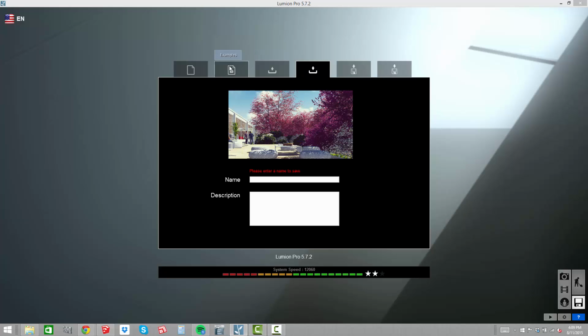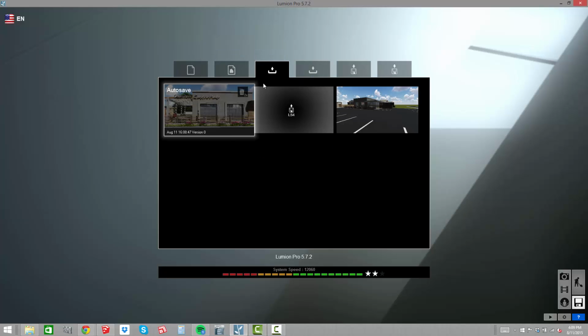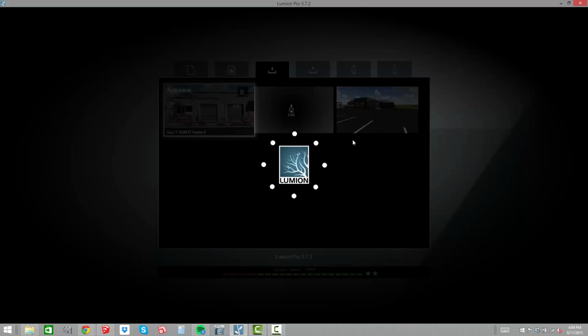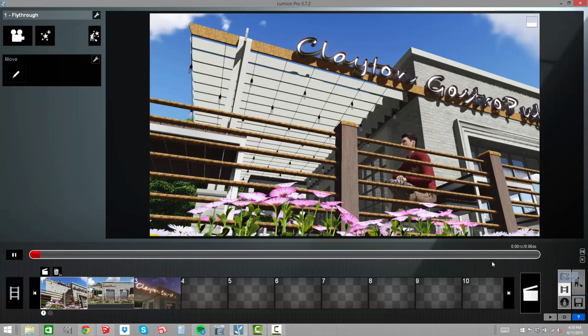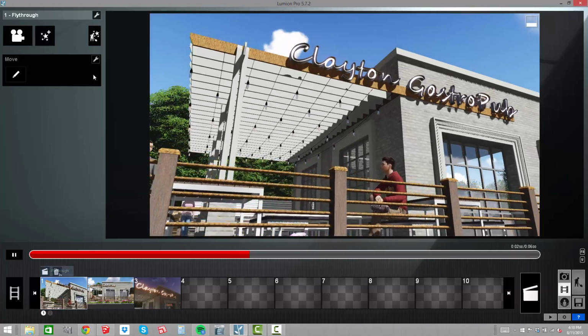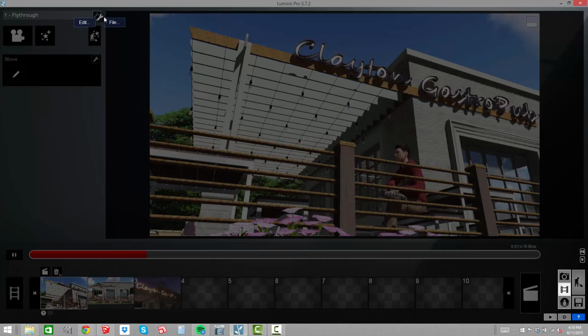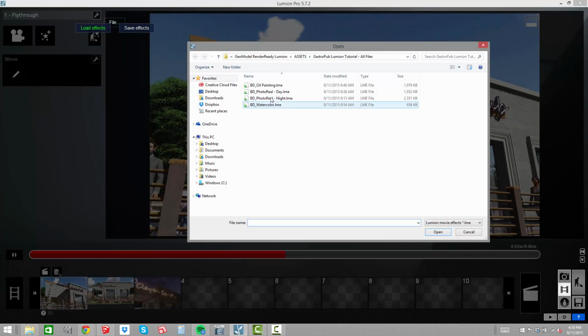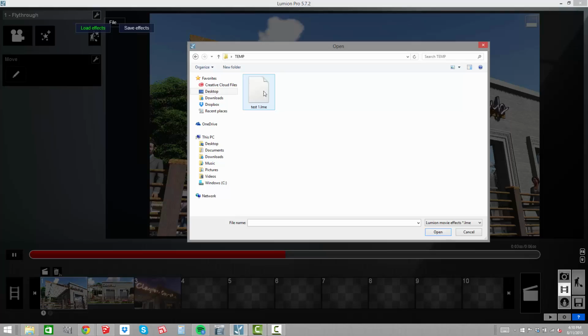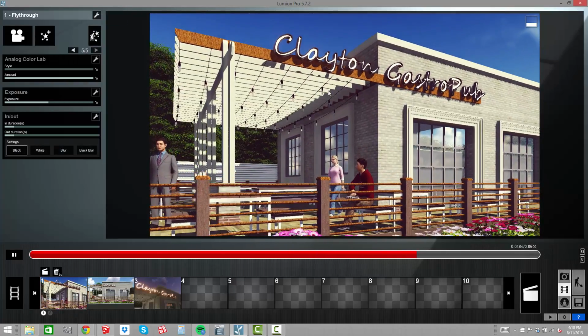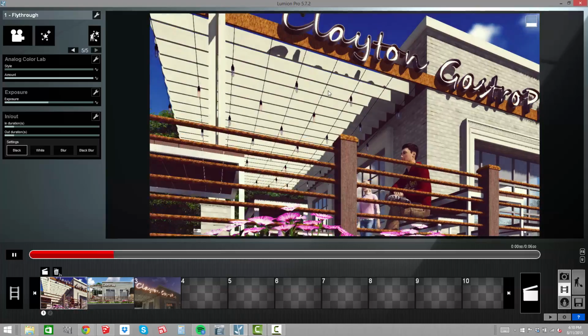Let's just go to Load Scene. That way I've got my autosave. I didn't export it, I just kind of was bouncing between files. That's the easiest way to get right back to where you were. It's always a good idea, though, to export that full scene. So we're going to go back in here, go back to our movie mode, and then I can go to File, Load, Desktop, Temp, and there's test 1. And now we've assigned all of those properties just like that.